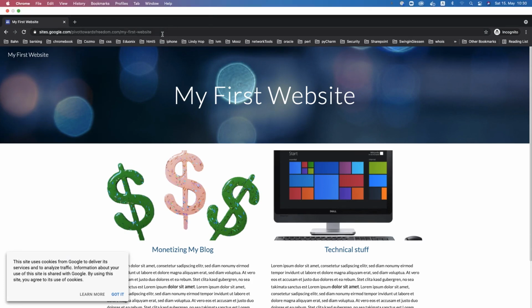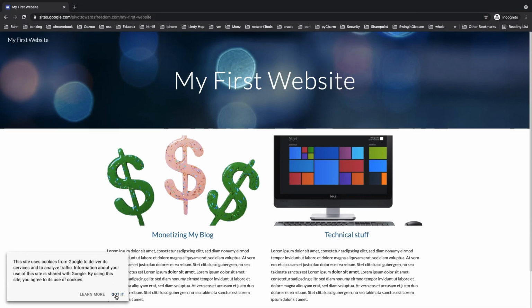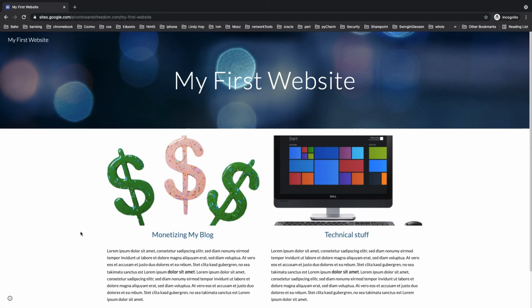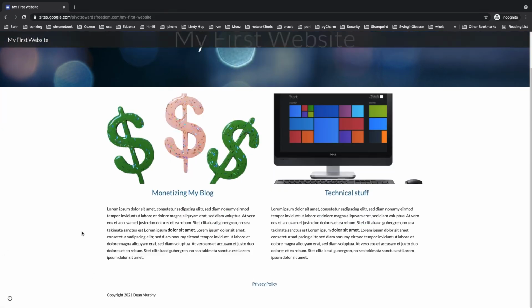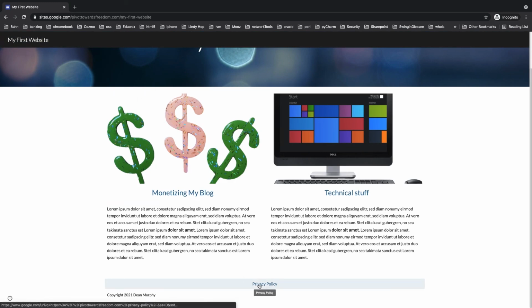And anybody with this link can actually see the website, which means also search engines can index this website, just like any other normal website that you would get through a hoster or anything like this. You see also privacy policy. Remember I told you about that?